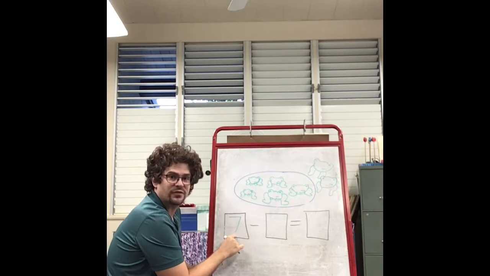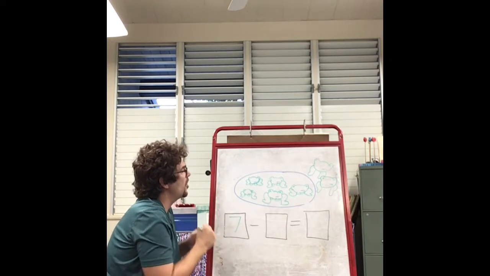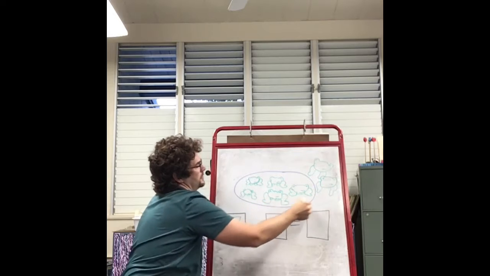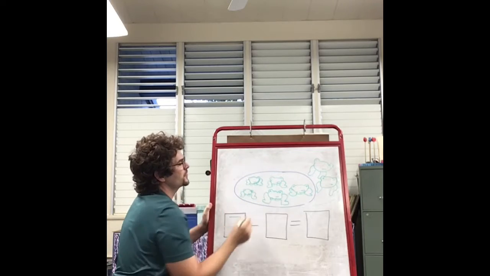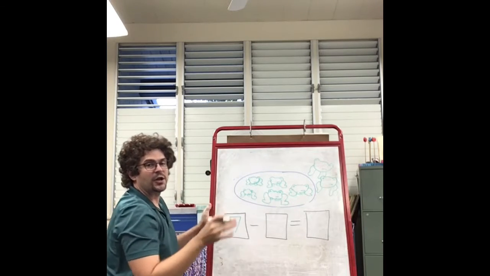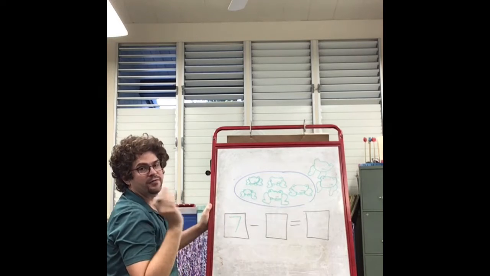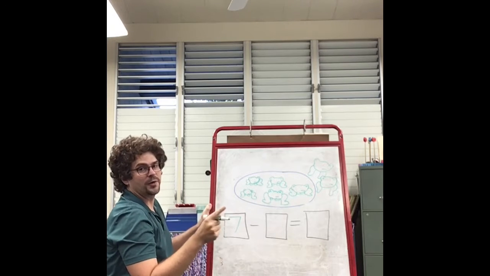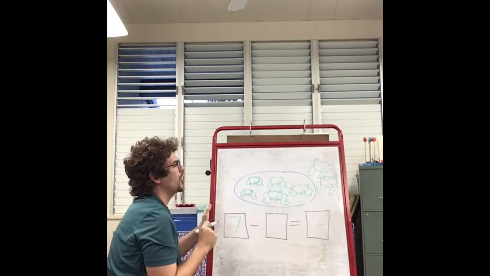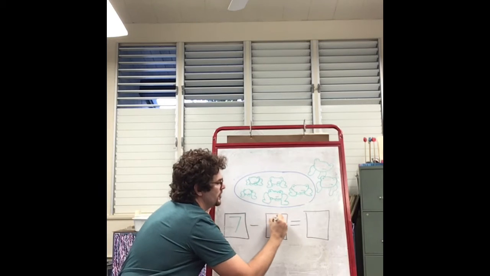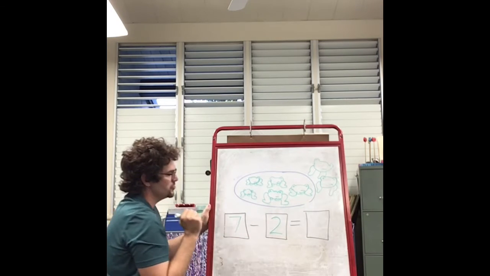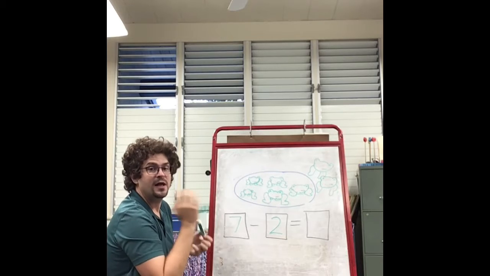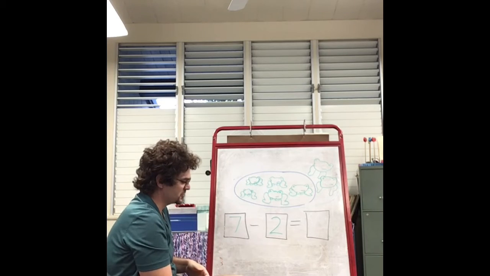So we've got 7 frogs right here that are all playing. That's the big group. 2 of those frogs say, I'm done playing for the day. I got to go home. I'm getting yelled at if I don't make it home on time, so I'm out of here, right? They're going to jump away. 2 frogs jump away. That's going to be my number that I'm taking away. Those 2 are leaving, so I'm going to take away them as frogs that are still there.